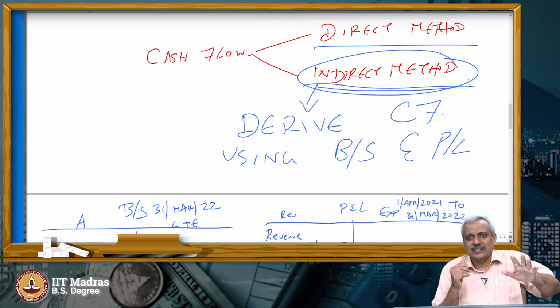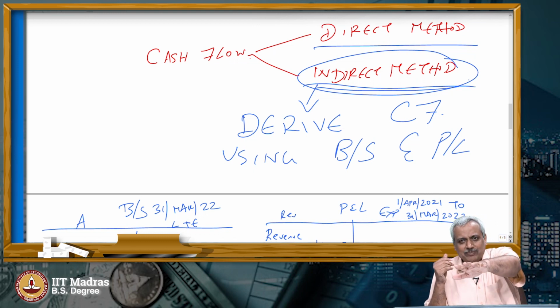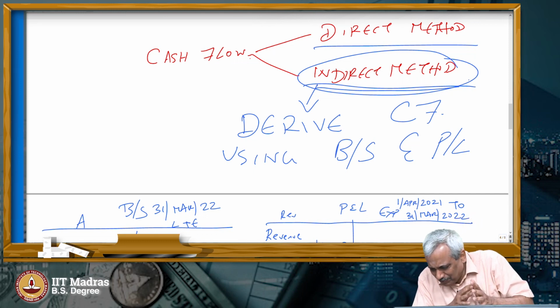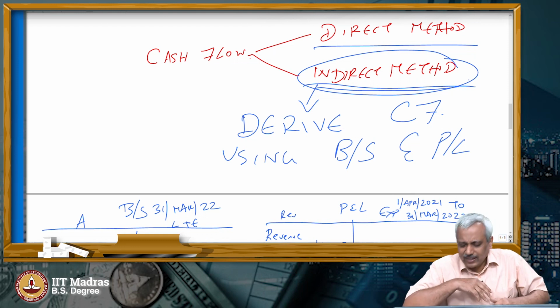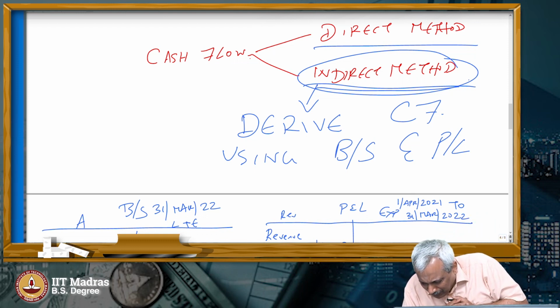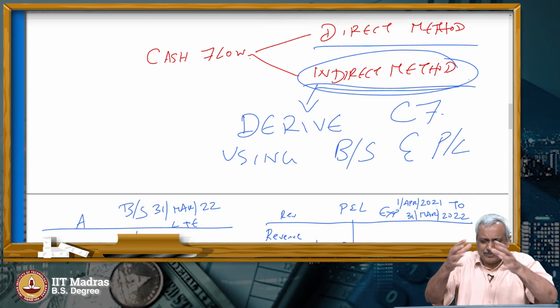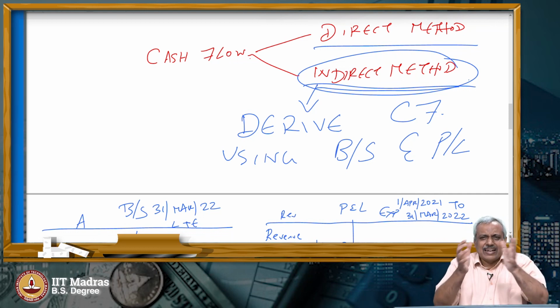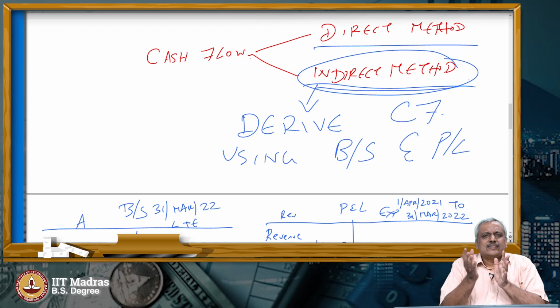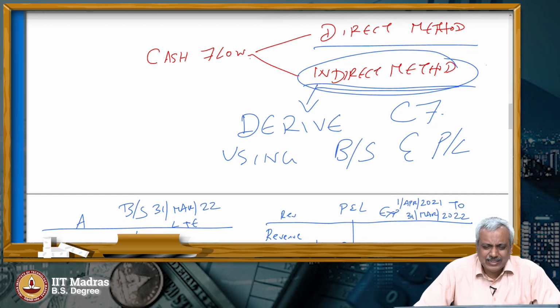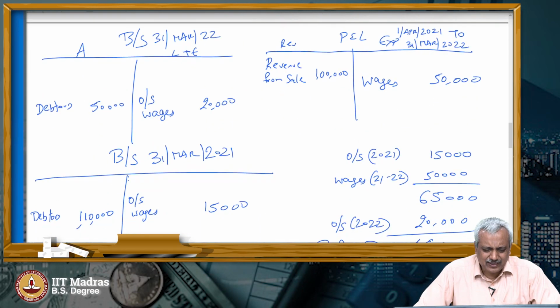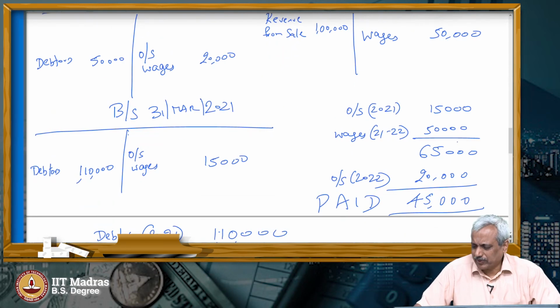I have given you three statements: the balance sheet, the income statement or the P&L, and the cash flow statement. If there is any problem with any of these three statements, you can see how they sync together. If they are not syncing together, then you have the forensic job to do. Now, how will it sync together? I'm not done yet. I'm going to take one more step here.